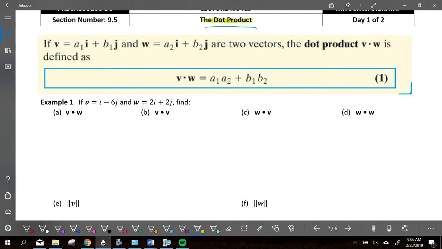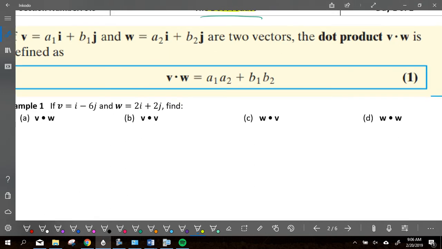And so when we think about a vector, there's an x component and a y component. We're going to take two vectors, so there's 4 components, and we're going to multiply and combine them together to get a single number in the end. Okay, they're going to get a one-numbered thing in the end. It doesn't have any direction anymore. It's just a number. And that number at times won't make a lot of sense, but at other times it will tell you angles, which is what we're trying to get from today.